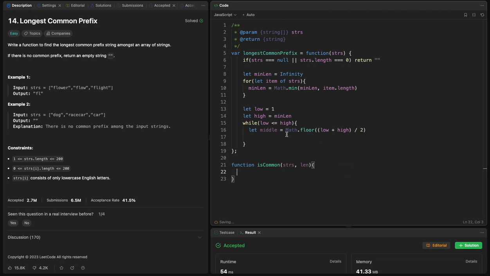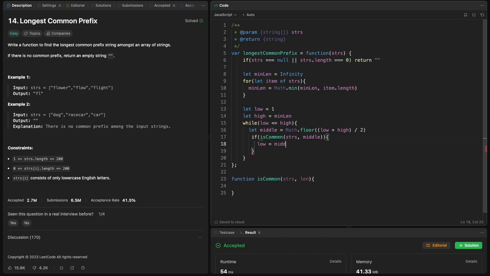So I will say that if isCommon of the strings and middle, the low will be equals middle plus 1.